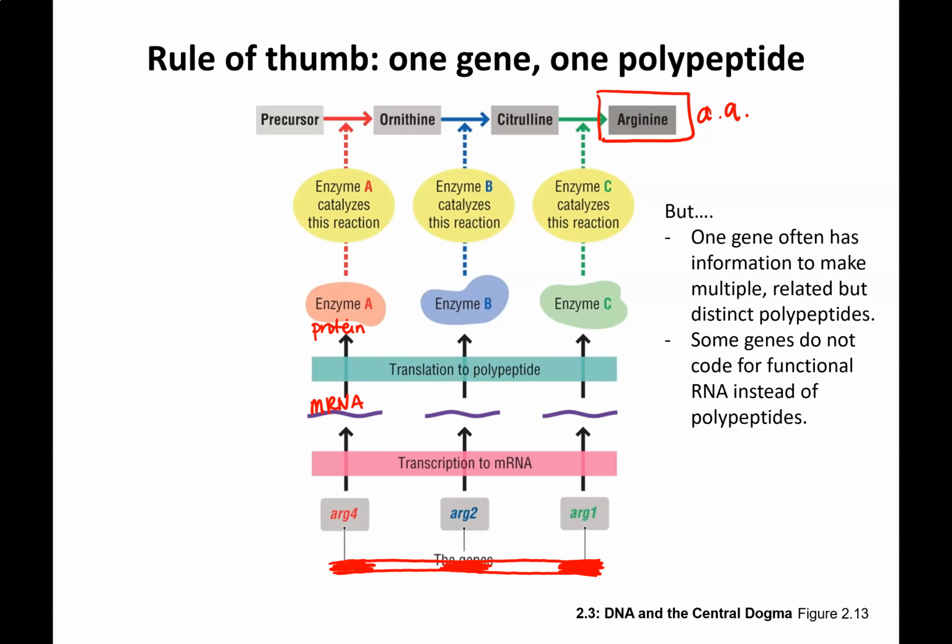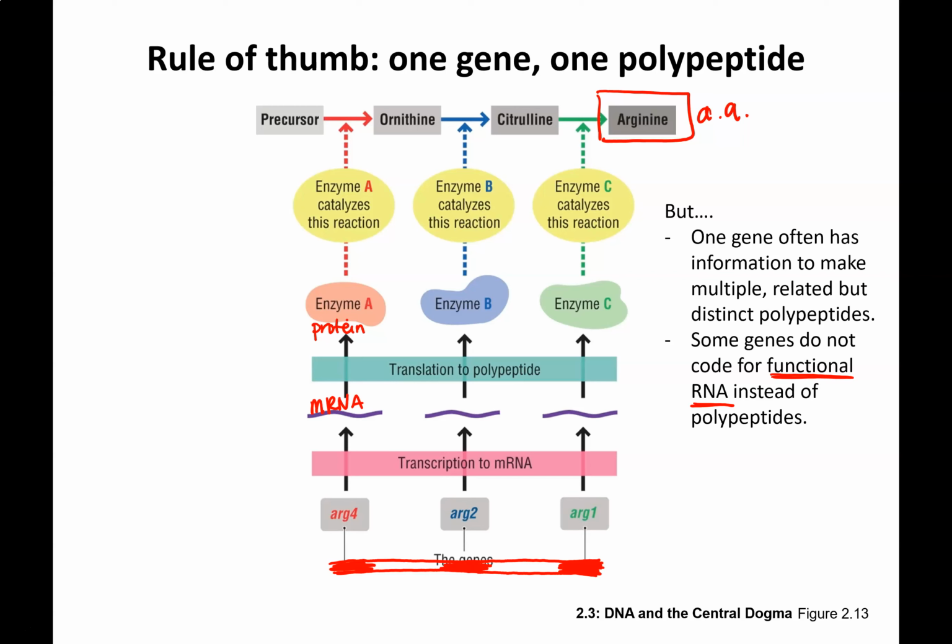Overall, you can use this rule of thumb of 1 gene, 1 polypeptide, just to make things easier. And we'll talk later about how you can process a polypeptide to make different functional proteins. Further complicating this idea is the fact that some genes actually encode other types of RNA, not just messenger RNA, instead of proteins. And so in this case, you would have a gene coding for a RNA molecule rather than a protein. But the same idea would still take place.